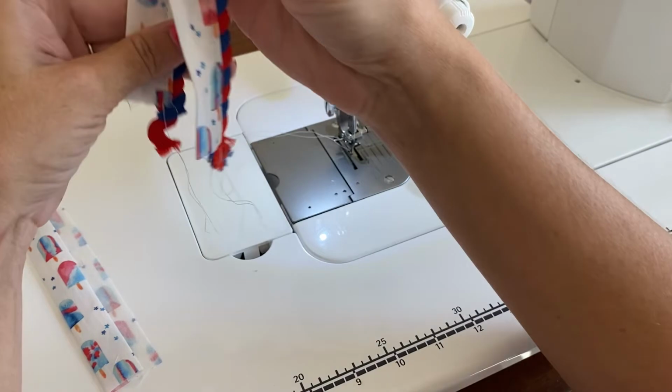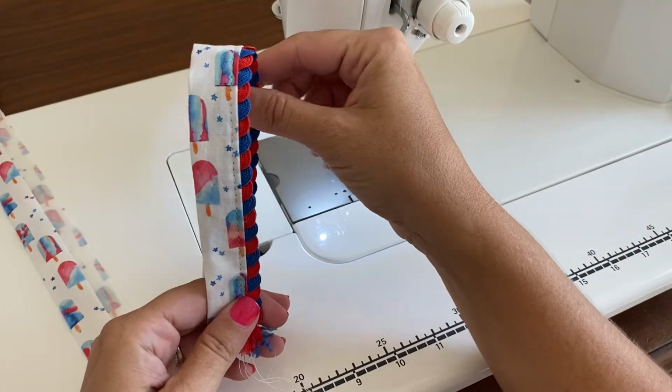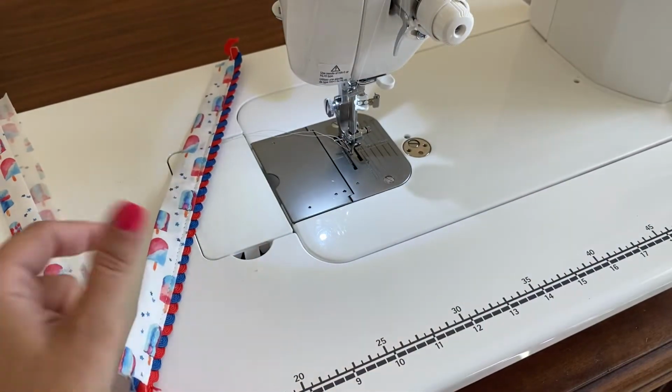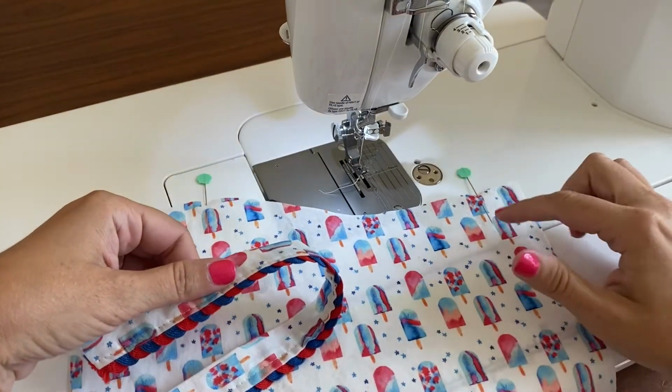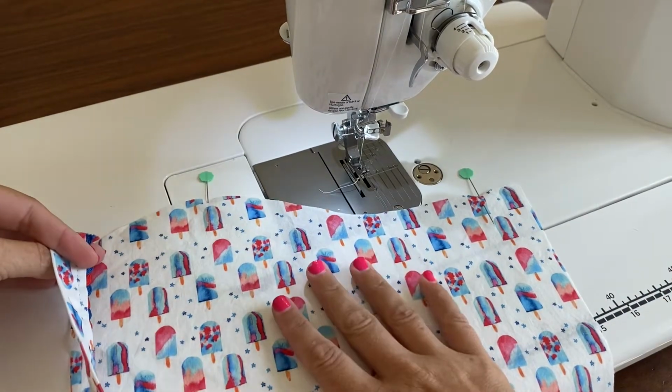So there's the strap and the underside. Now we'll do the same with the other strap. Now we are going to baste the straps to the front bodice pieces.